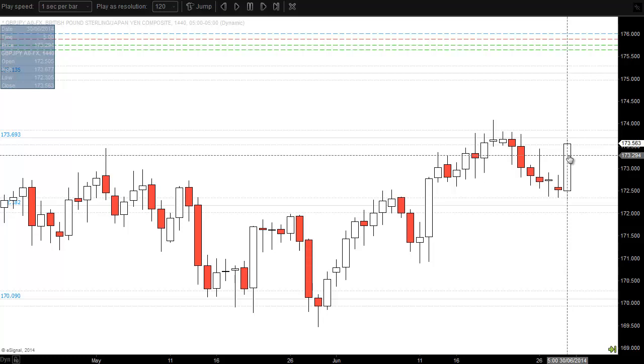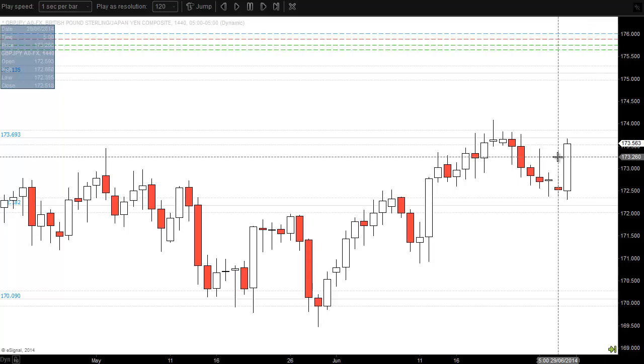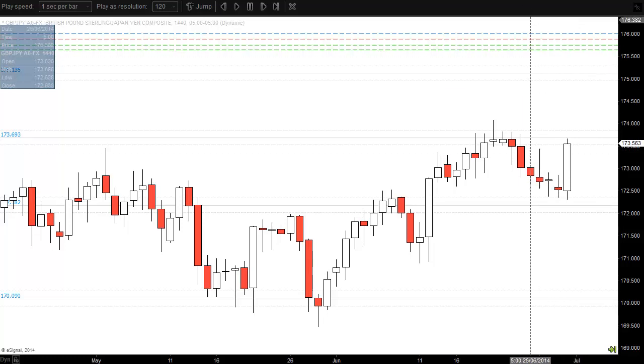Now, this is a daily chart, so you need to check your daily charts a minimum of once per day to see this setup forming. But to be completely honest with you, you kind of want to check your charts more often. I mean, if you can only check your charts once per day, you probably shouldn't be trading. You need to be able to access your charts, but the bare minimum to spot daily chart setups is to check your charts once per day. That's the bare minimum. But like I said, you might want to check more often, especially when price is in an area like this, okay?